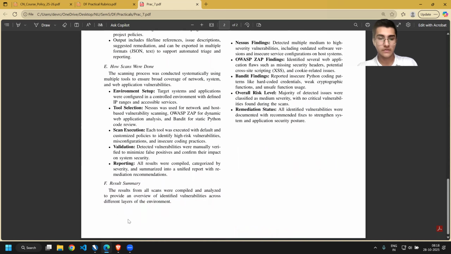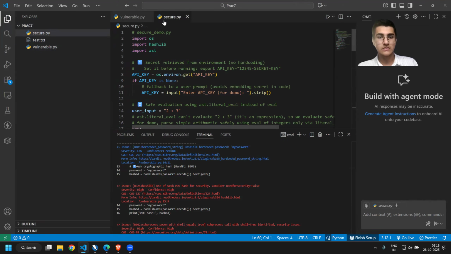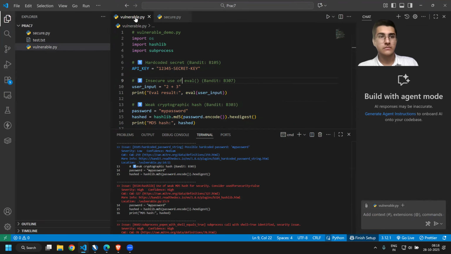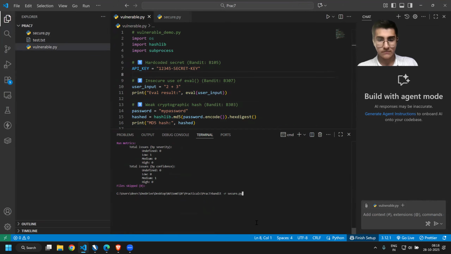Now if I go into VS Code, this is the vulnerable code, and this is the secure code. It basically performs the same function.